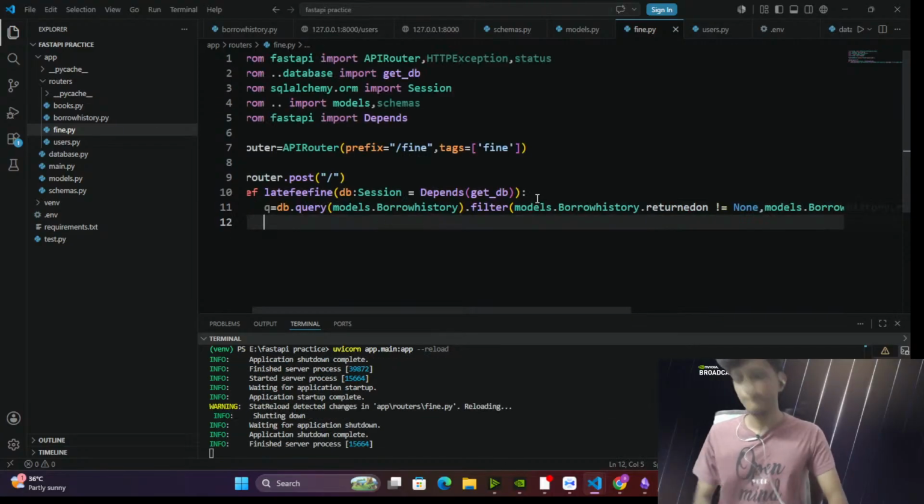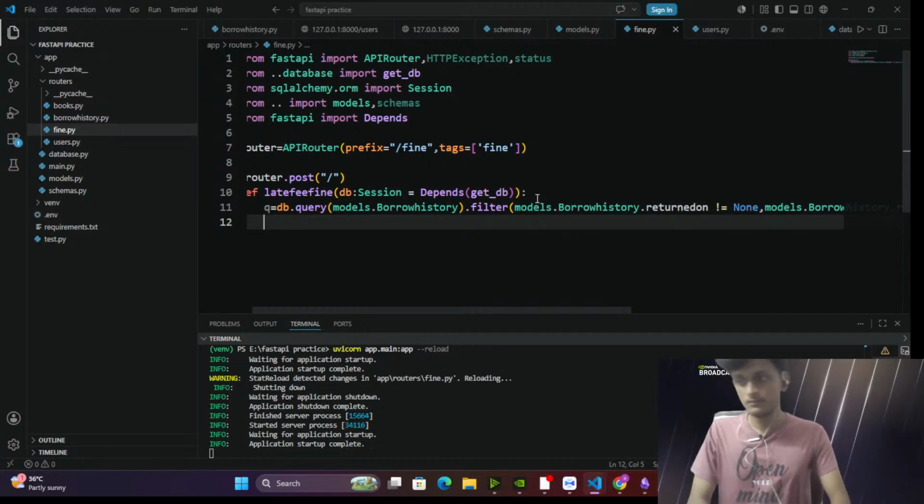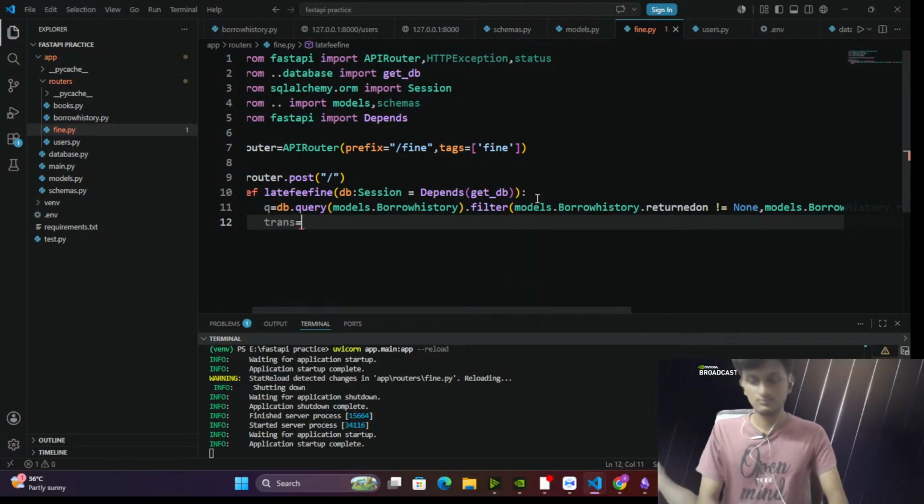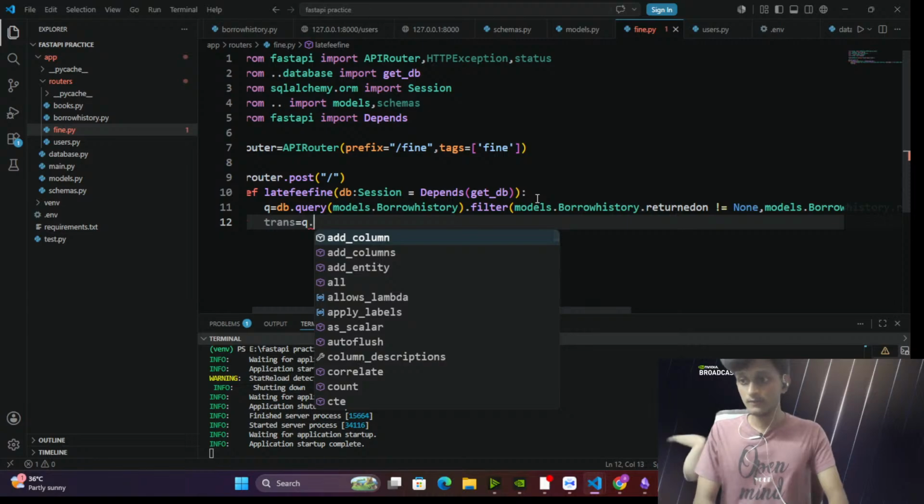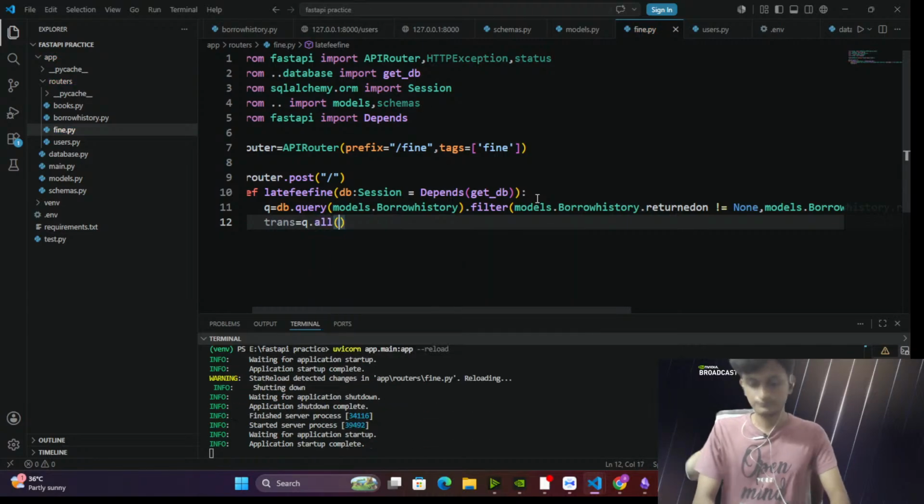Let's just try, right? And I want you to get all of them, not just a single borrow transaction. I want you to give me all of them, because I'm greedy. So let's say transaction, or I can just say trans, even though it sounds weird. Q.all.